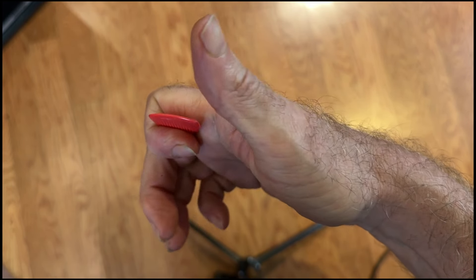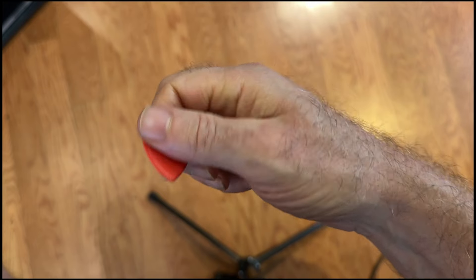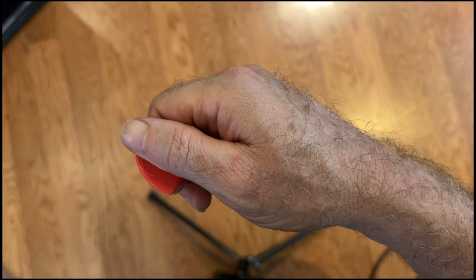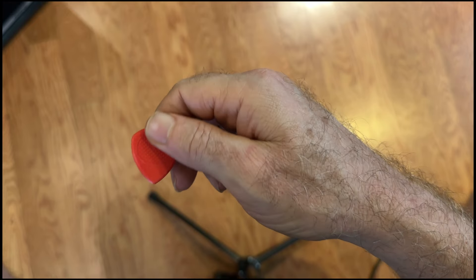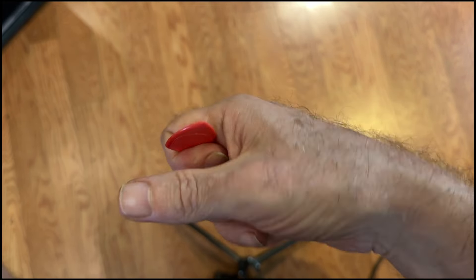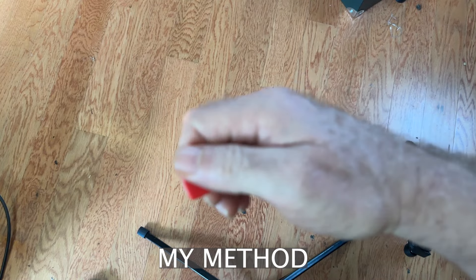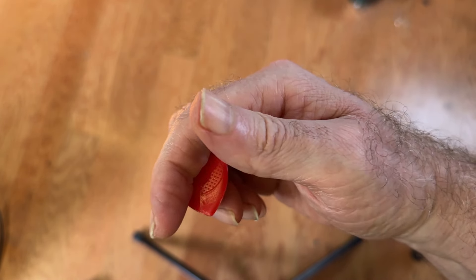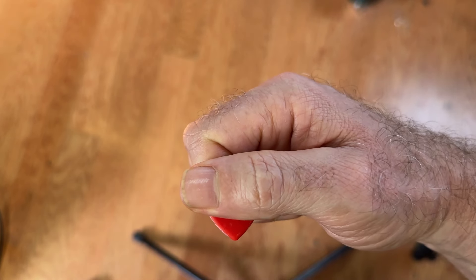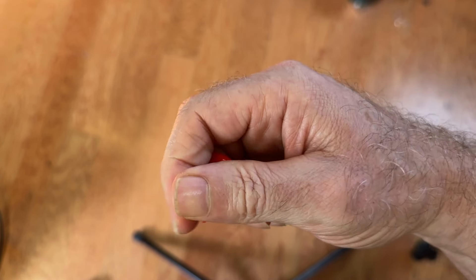Chris Buck's method is much like Alan Holdsworth and Eric Johnson's version, except he flips the pick upwards — I actually found it kind of difficult to do myself. You can see the point is facing straight up, and he is flipping it straight back down into playing position. Totally idiosyncratic, but it's doable. The magic here lies in the thumb: the thumb moves up to the top, which puts the pick into the first crease of your knuckle — the underside — and that allows the point of the pick to face upwards. The pick is actually a lot more stable than it looks, even though it's held by just one corner. You're not going to be doing any Pete Townshend windmill strums — the pick ain't going anywhere.